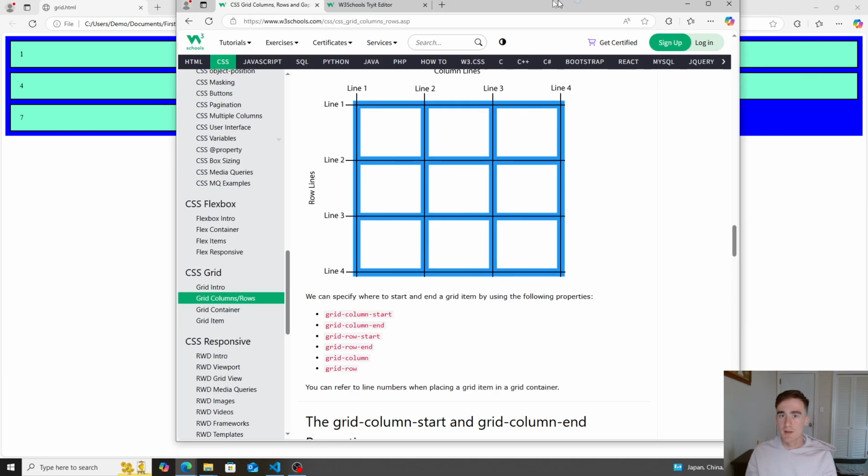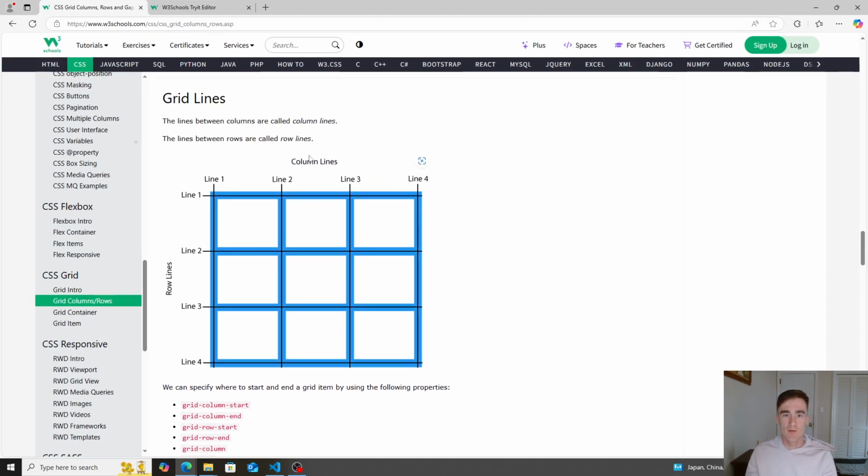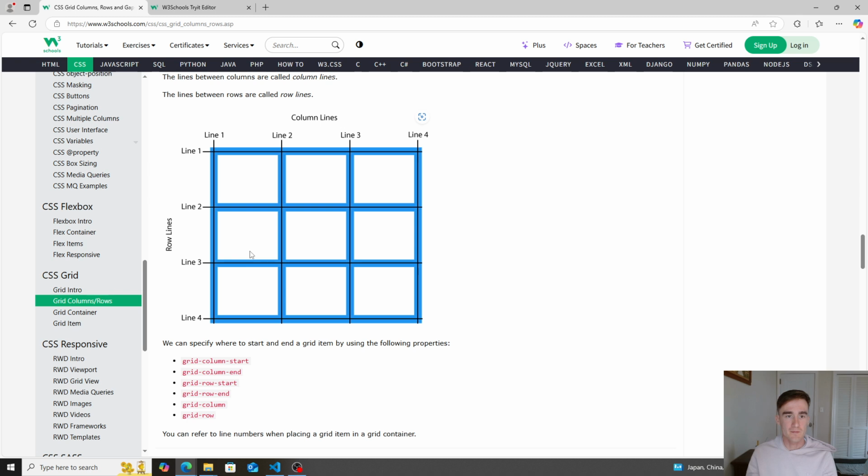To do this in the grid system, we have what are called column lines and what are called row lines. These are going to help us specify where we want a specific item to start and finish. In the example I'm outlining, we essentially want the box that's right here to now take up two columns of space.